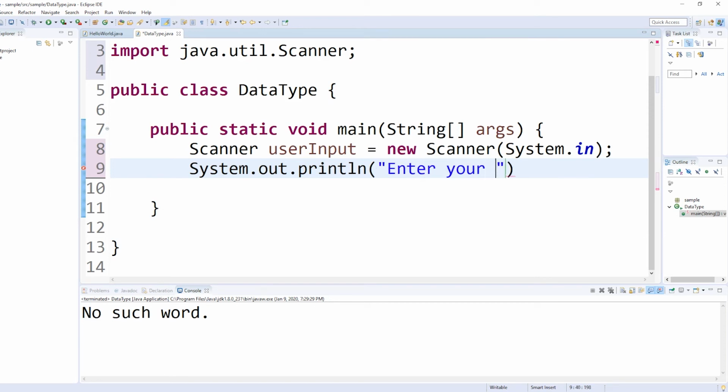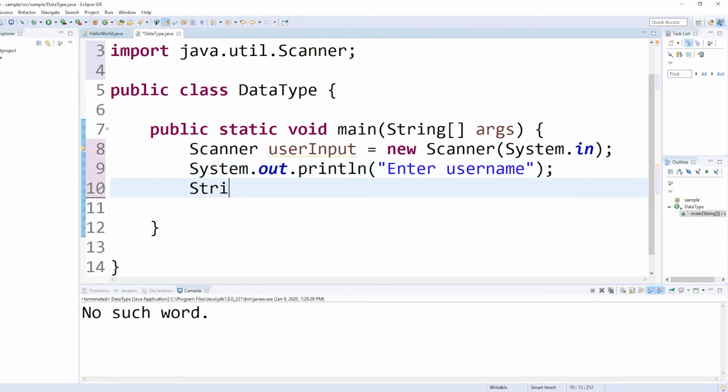Now we just use System.in, which means connecting the keyboard. So we use System.out.print to guide the user to put the input in there. Then we use a string to catch the user input.